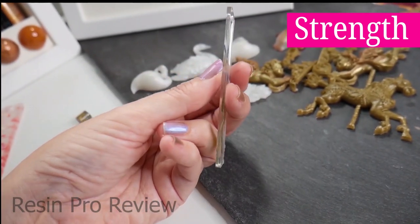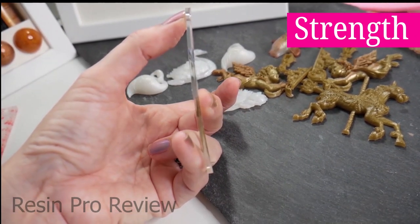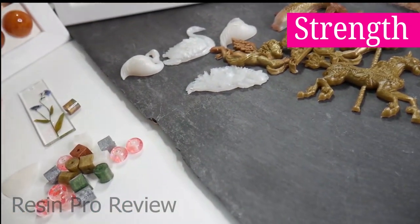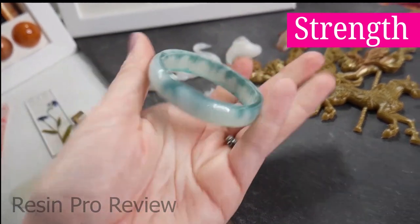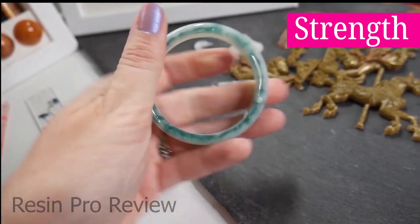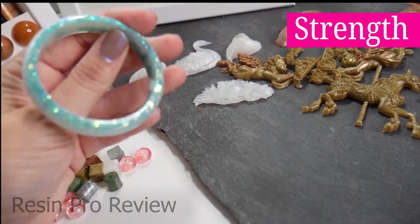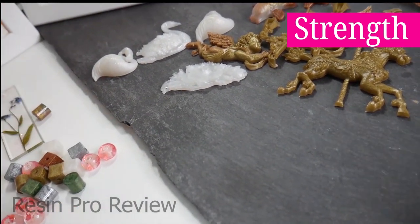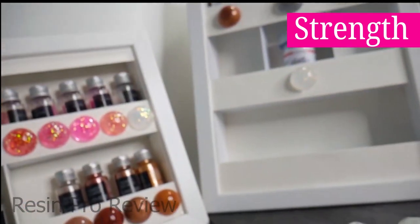And like I said, I'm not going to consider that in the score that I give it, because it does say plus 1 centimetre. 1 to 3 centimetres, it suggests. So that's not part of the strength test, really. Now, this one is 1 centimetre, the bangle, and it is really strong. Really, really strong. And it needs to be, because you're going to be squeezing your hand through there. So, yeah, it does get 10 out of 10 for the strength test.